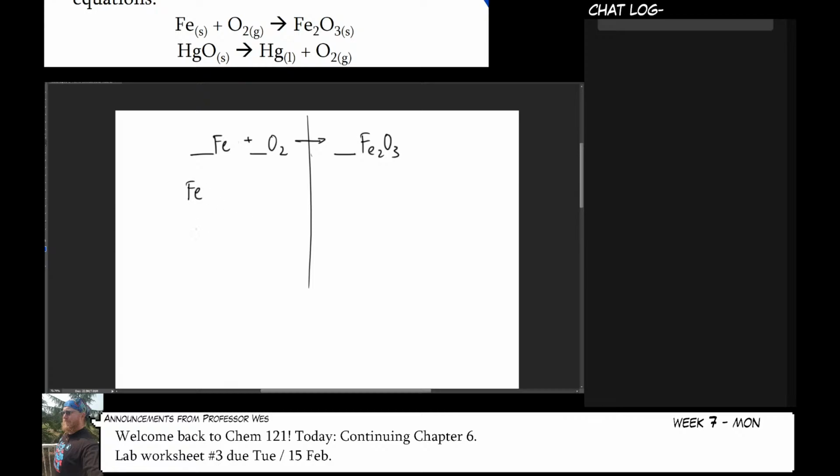So on the left here, I've got iron and oxygen. And you should have the same elements on both sides of the equation. Otherwise, there's no hope of balancing it, right? If suddenly you have chlorine on the product side, but you didn't start with it, you're not going to make it somewhere. So double check that your equation is written correctly before doing this part. Otherwise, you just kind of get stuck right at the start. All right, how many iron do I have? Well, as written, I have 1. And how many oxygen do I have? As written, 2. And then over here, as written, I have 2 iron and 3 oxygen.